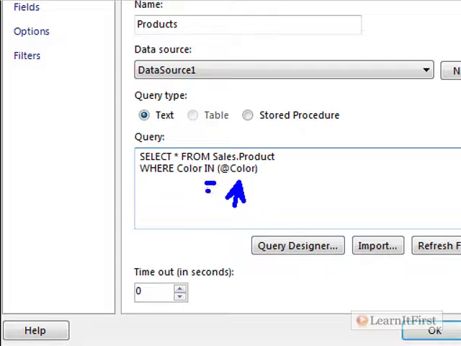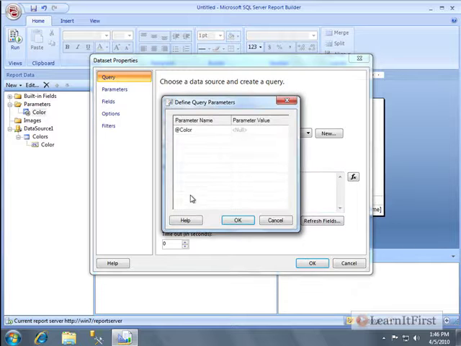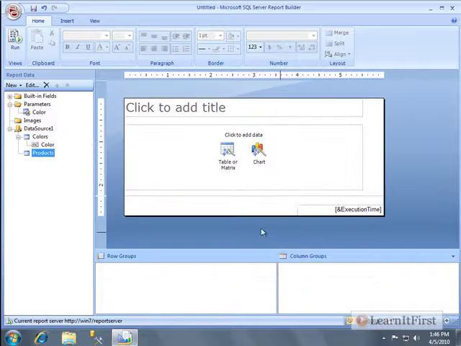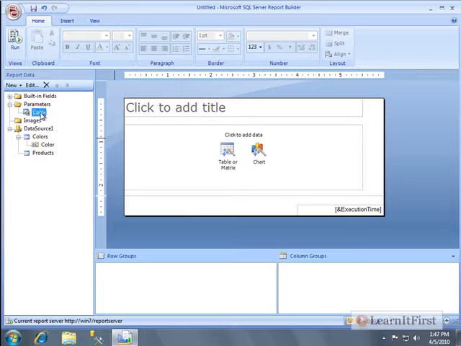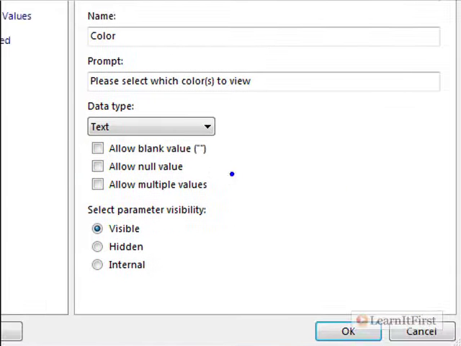If instead I said where color equal, and then 6 months from now I have to change this parameter to allow multiple values, then I have to also change the query to allow multiple values. So I'm just always going to choose IN right there, because there's no way I can mess up if I choose IN in my query. So that's just kind of like my suggestion to you. Just use IN. And up here in your parameter, I'll define that. Okay. Down here in this, we're color in down here. Okay. Up here in the parameter, now, by default, your parameter only accepts one value. If you want it to allow multiple values, then you check the box right there.